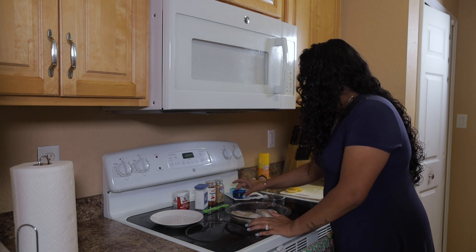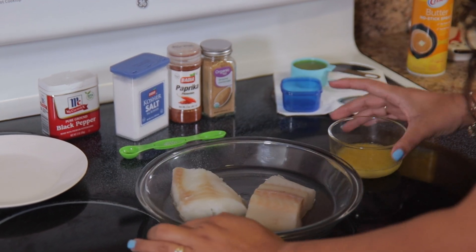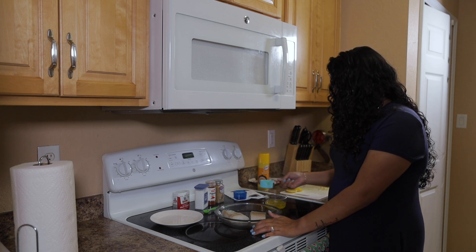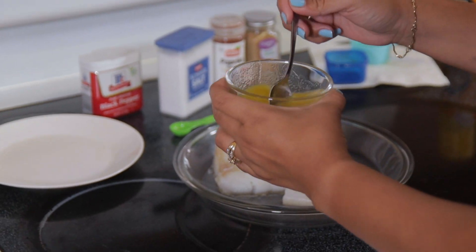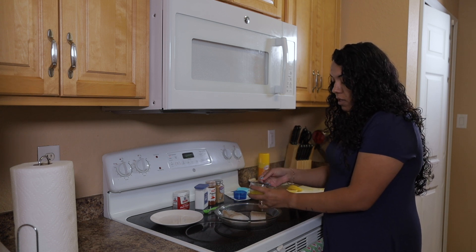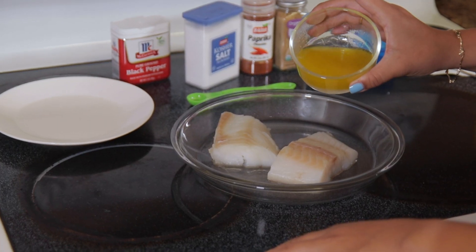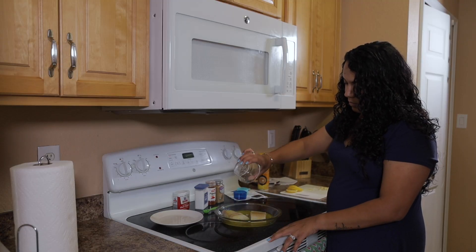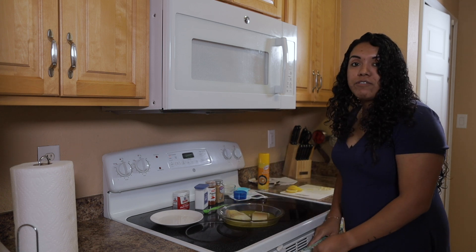The first thing you need is three tablespoons of melted butter — I went ahead and got that done already. I'm going to pour that into a bowl and then add one-fourth of a cup of olive oil, then mix the butter and olive oil together until well combined. Then you're going to pour this over the cod. The recipe says if you don't have butter, you can use only olive oil. Butter always makes everything taste better — you can never have enough butter.